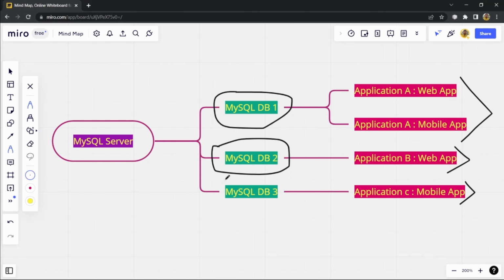The user of database 2 doesn't have access to database 1 and database 3, the user of database 3 doesn't have access to database 2 and database 1, and the user of database 1 doesn't have access to database 2 and database 3. That's the thing we have done in this video.